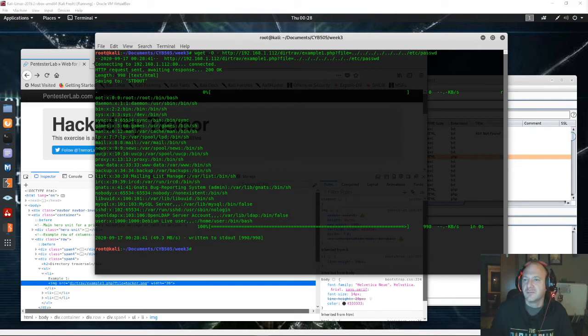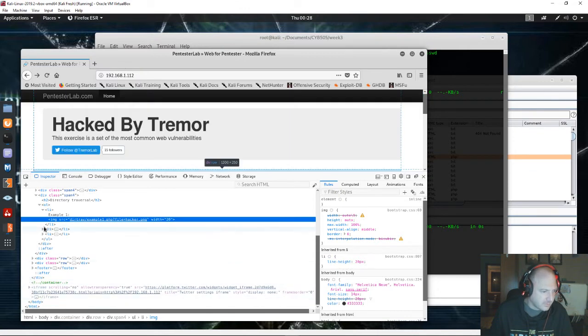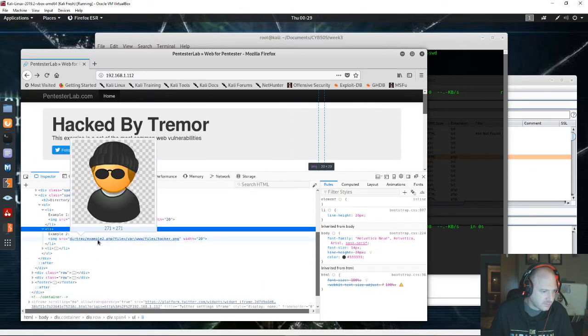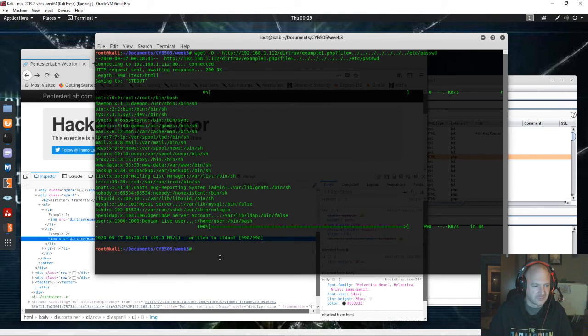Let's do example number 2 for directory traversal. Actually, I don't even really need to do the same thing. If you look here, example 2, this one's /var/www. So let's copy that link address. Drop it in here. Let's wget. I should probably throw that in quotes. It's the proper way to do it.